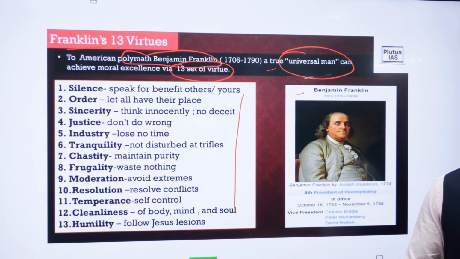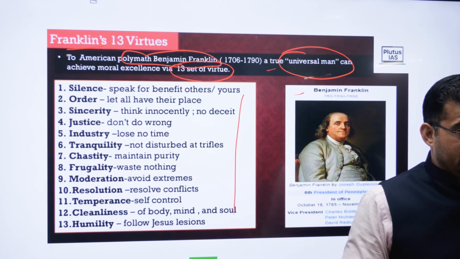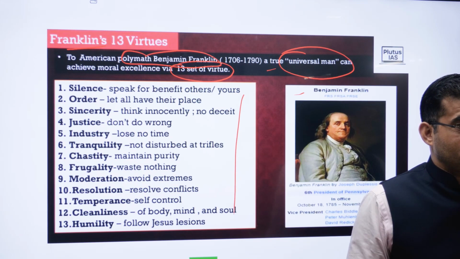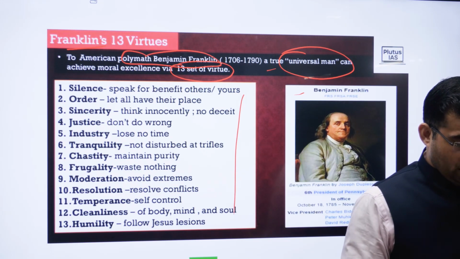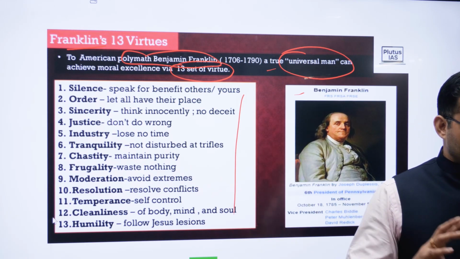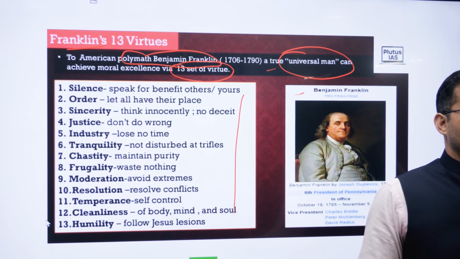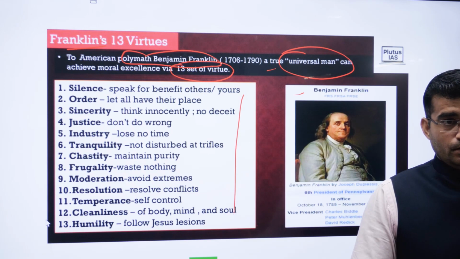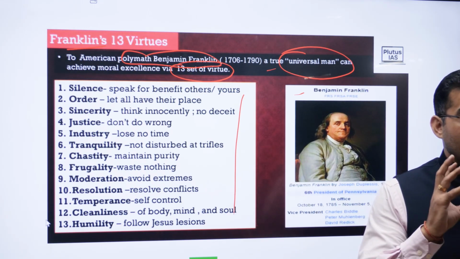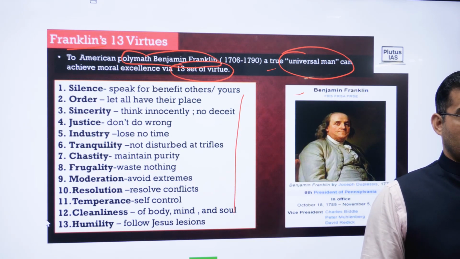Now, I'm going to conclude this class. If you have any doubt, query, or suggestion, then you can put it forth. So in the next class, we will cover the remaining 1 or 2 lessons, and thereafter we will move toward human values.